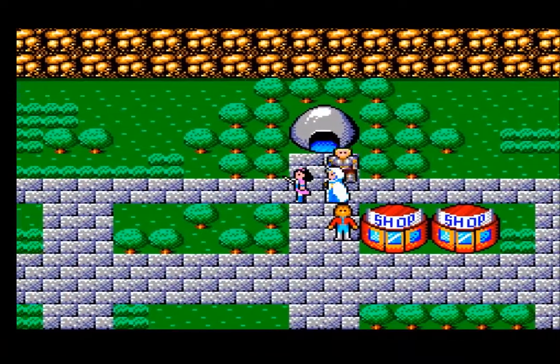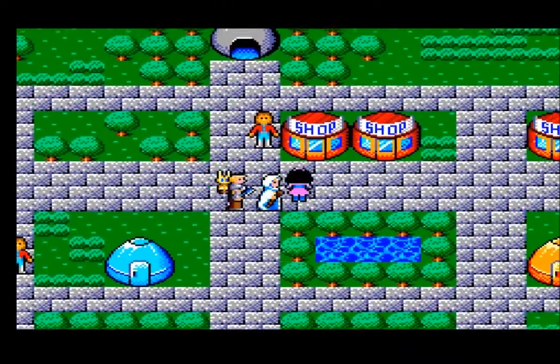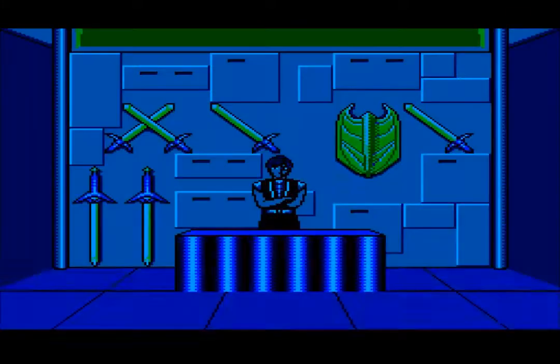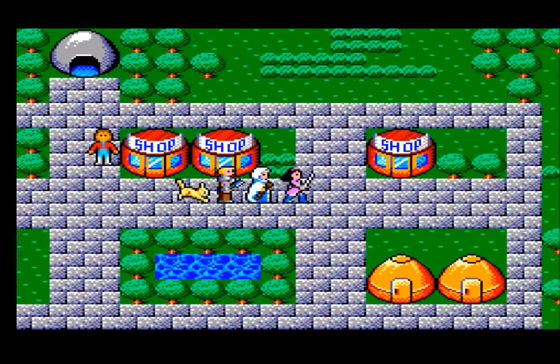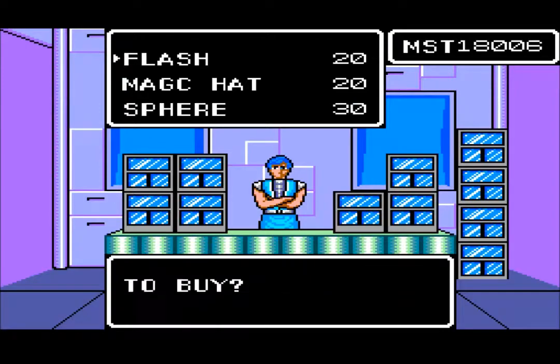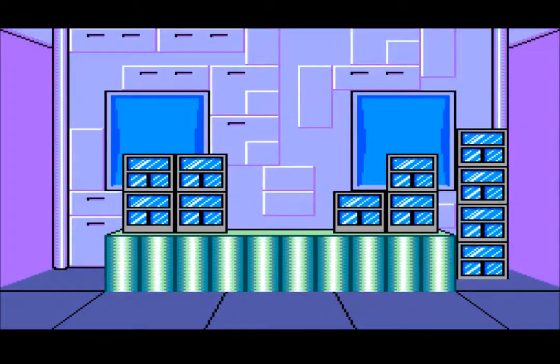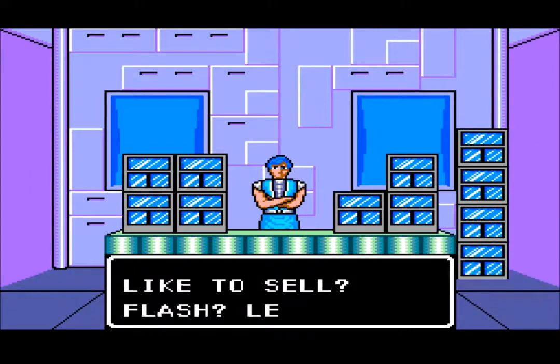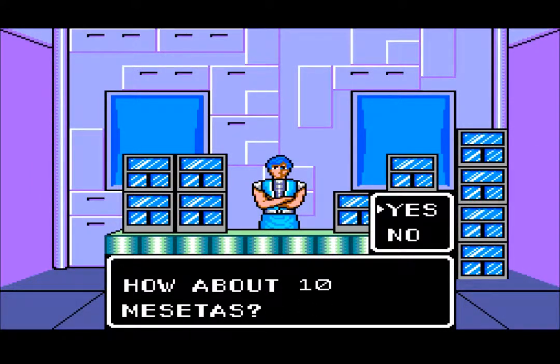As we head out. Hey, we made it to a shop. Yay! So before we do the armory, let's go to the second-hand shop here. Alright, in we go. I don't want to buy anything, I want to sell. So we're going to sell off a lot of old crap that we're carrying, and the old gear that we found. So obviously the Flash can go. Here, let me go ahead and just sell all this stuff, and then I'll show you what we're buying here.